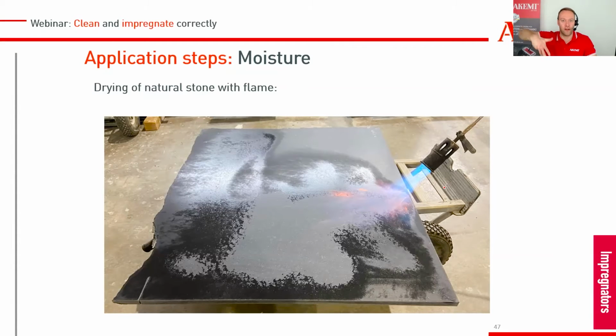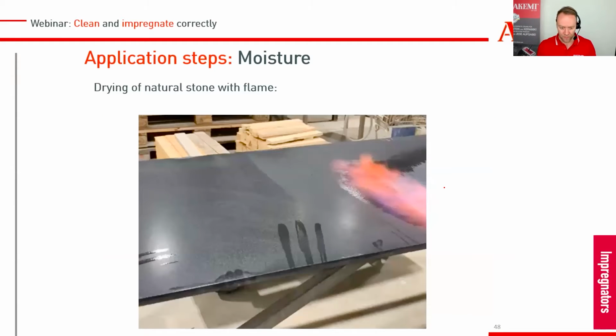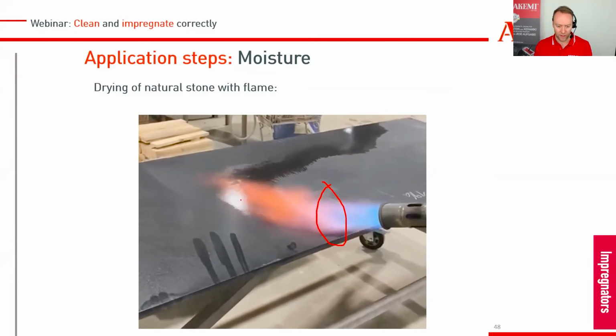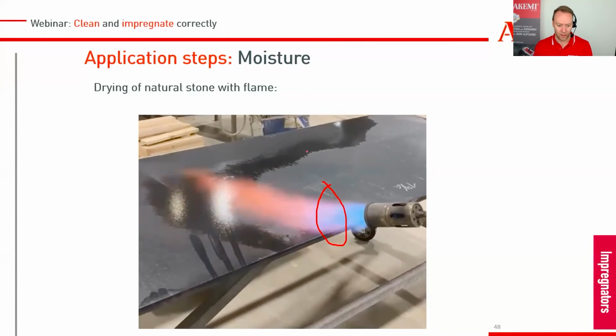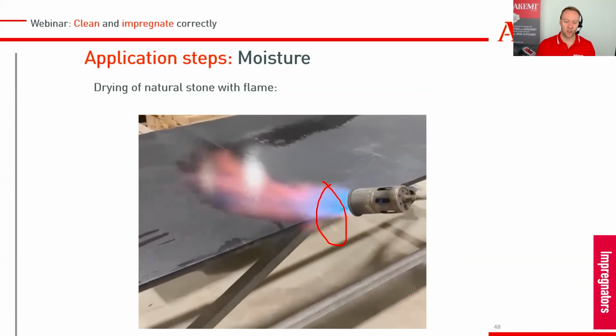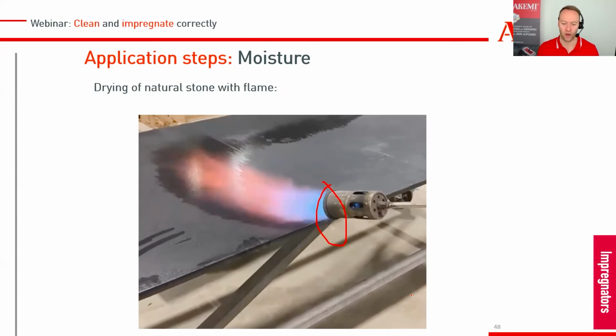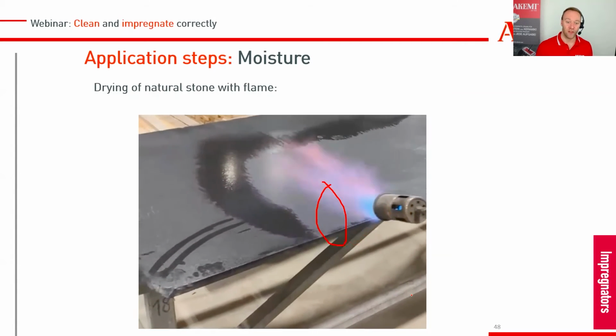So there's no direct rain there, but outside it's 5 or 10 degrees. You bring them into the workshop, where it's 15, 20 degrees plus, and they start to sweat just because of this temperature change. There's always humidity somewhere and it tries to get out. Here you can see the stone looks dry, but when you go over it with the flame, it starts to sweat. Always take these 2-3 minutes for a countertop, especially at this time of the year.